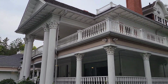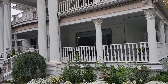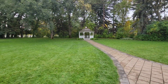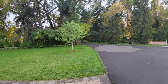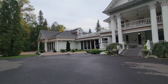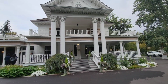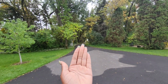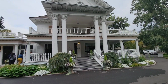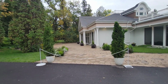This is it. It is such a beautiful house. I wish I could capture its beauty. I feel like my camera is not doing this justice. It is so pretty. People typically have weddings here, but because our family is large and we're expecting so many people from outside of Canada even, my sister decided to use this venue for her birthday. She's turning 40, so she's really excited about that. Just look at the driveway. Just imagine driving down there and coming all this way. So pretty. So let's go in and take a look.